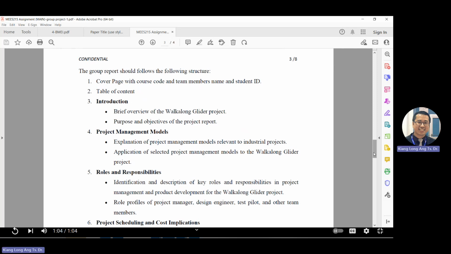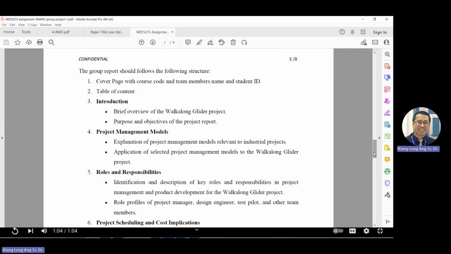Okay. The plagiarism threshold, I will set at 20%. If you copy more than 20%, then you straight away get 0 for your report. I won't mark it. If I see the report coming up more than 20%, I straight away give you 0 marks for your report. That means 15 for your prototypes, 15 for your report, so you lose 15 marks for the report.